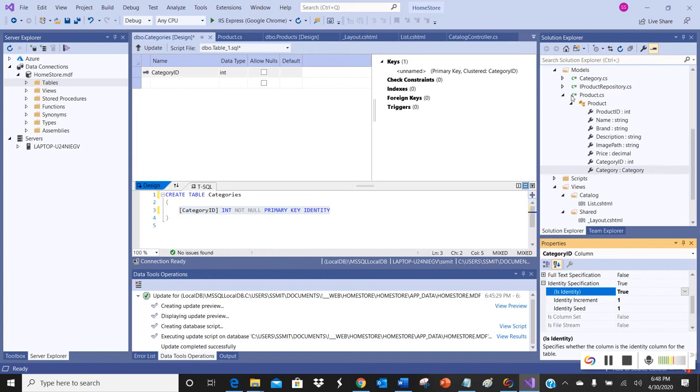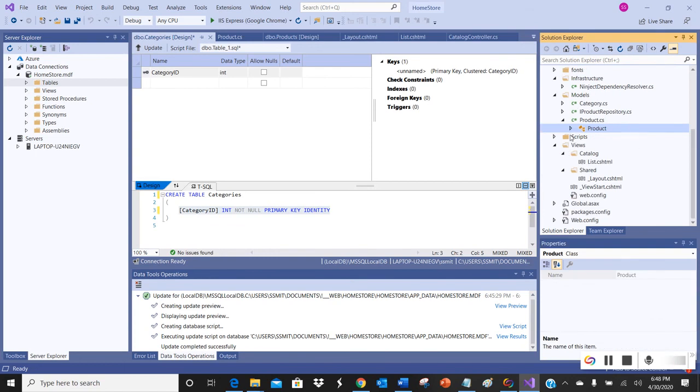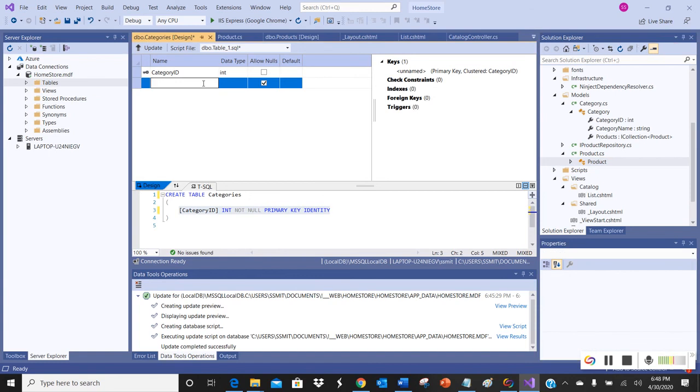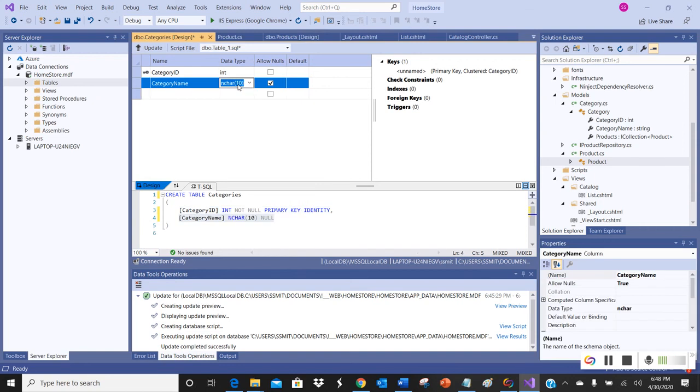Okay, now I'm going to go over here to the right, open up the category class so we can see what's in there. All we have besides the category ID is the category name, so I'll put that in here. I don't remember what I put in the notes, but in varchar, I'll put 50, even though we probably won't need that much, but since it's varchar, it's not going to waste a bunch of space.